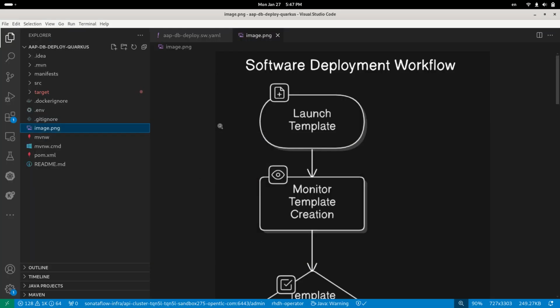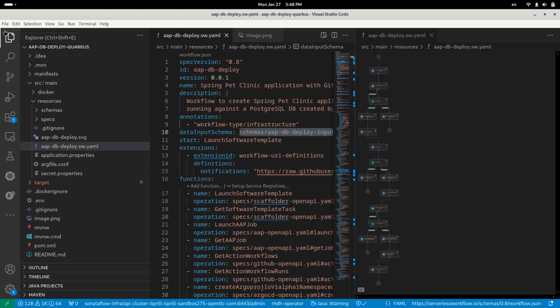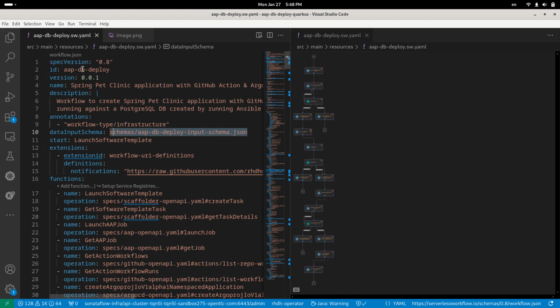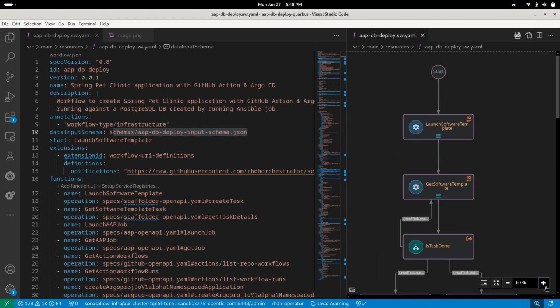Behind the scenes, the piece of workflow that was used to create the software is this one. The orchestrator is using the serverless workflow specification and the OpenShift Serverless Logic operator to write and run the workflows.